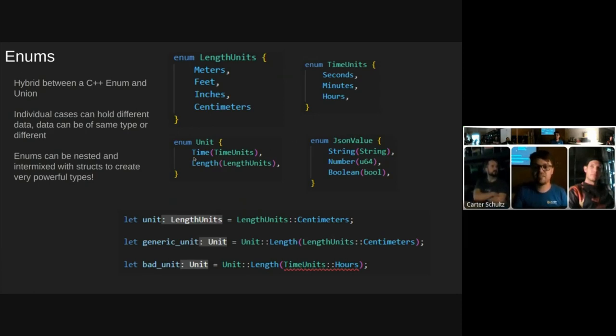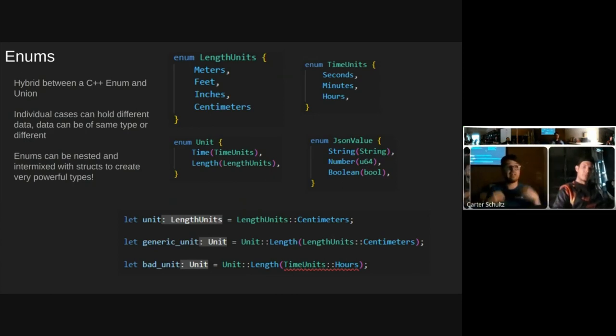I'm saying there is a case of this called time, in which case it contains a time unit. Otherwise, there is a case of it called length, in which case it contains a length unit. If you have ever worked with unions in C, where the memory can be directly laying on top of each other, this is fusing together the concept of a union with the concept of an enum, where we're allowing this one chunk of memory to either be one thing or another thing, but the only way to access one of those is through a match statement on the enum case. So if you do a union, the union has to travel with its discriminant that allows you to know which case of the union is active at a given time.